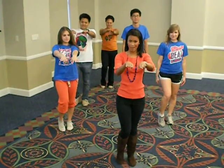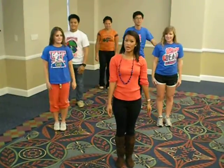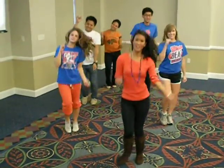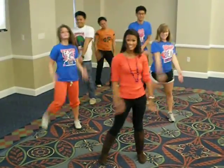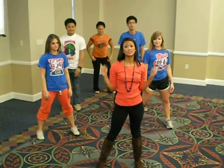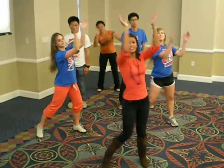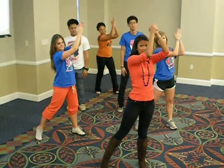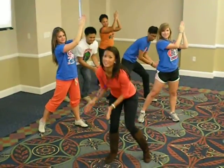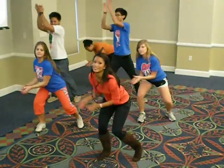And for the seven, eight count, you're going to step with your right and bring your hand up. So from the top, the first four eight-counts will be one, two, three, four, five, six, seven, eight. The next four counts are going to be clapped. We're going to have the girls clap first on the floor — one and high. The boys are going to start clapping from the top, so it's going to be one, two. It happens simultaneously, so all together it's going to look like one, two.